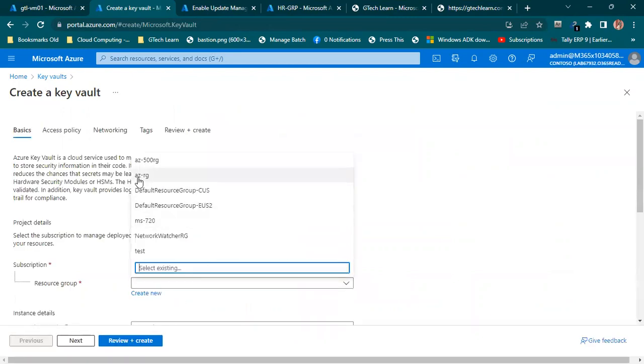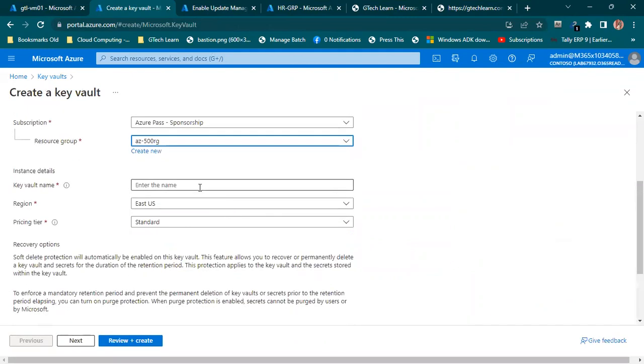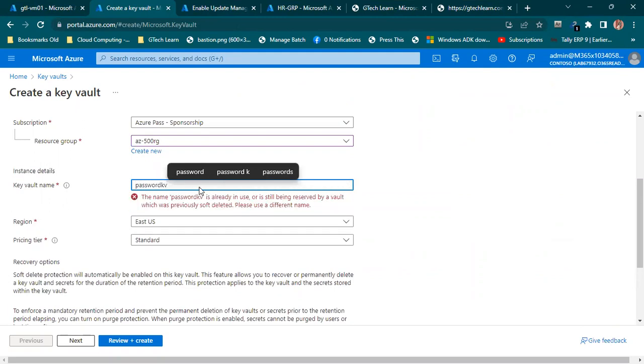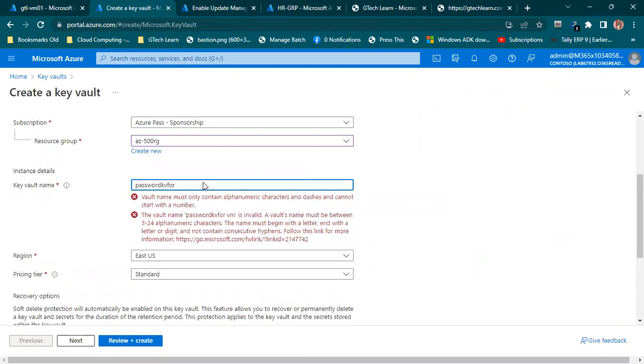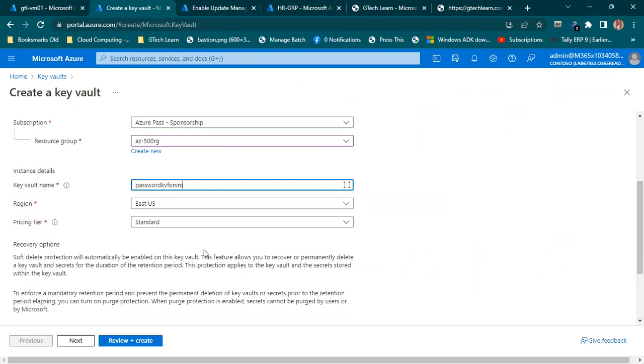I want to deploy it into the AZ-500 RG resource group, and the name of my key vault is my password KV for VM. I want to deploy it into the ESQS region.